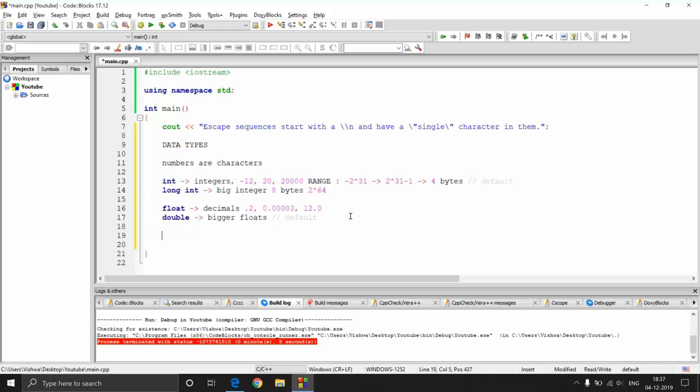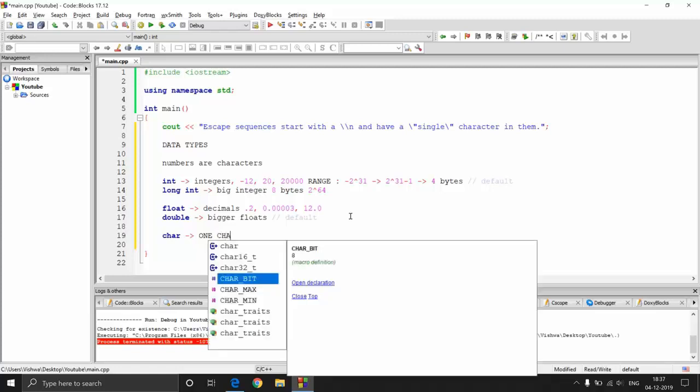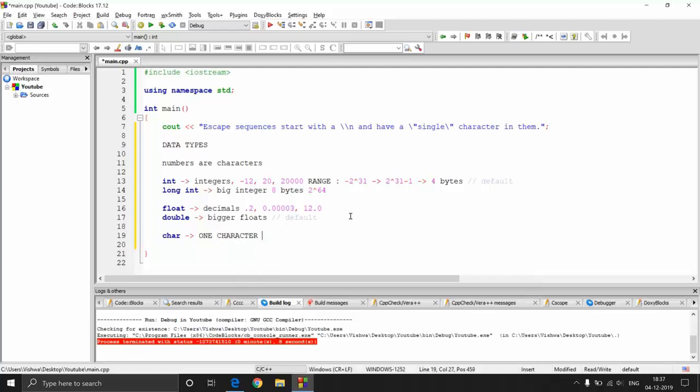And for characters, you don't need much. You have only two types of character inputs. That is, you get only one character or you get a collection of characters. So for one character, you have char. And for multiple characters, you have strings. Strings is actually more than just a collection of characters. There's much more to talk about strings. We'll be doing that in a later video.